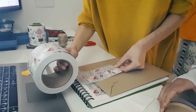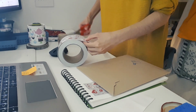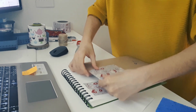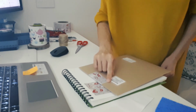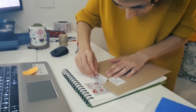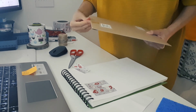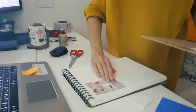How long should it be like this? Should it loop on the other side as well a little bit? Like this and a little bit on the back? Yeah. It's not great. It's good. I would not do this in the future. On this side? Yeah. It doesn't look good. No. Should I? No, it's fine. Leave it. No, it's still possible. I think it's better. And now you're gonna have some glue on that side. Yeah. It's shit. No, I think it's fine. You could just leave it.